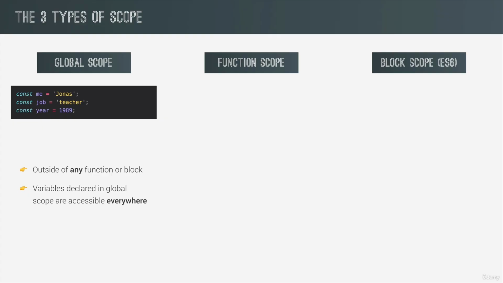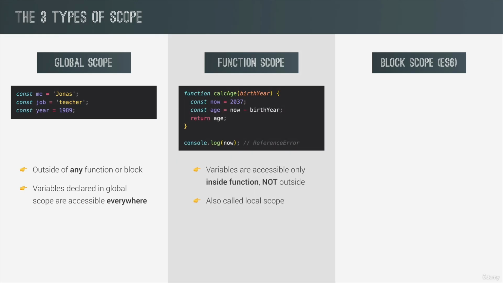Next, each and every function creates a scope, and the variables declared inside that function scope are only accessible inside that function. This is also called a local scope, as opposed to the global scope. So local variables live in the function, so to say. And outside of the function, the variables are then not accessible at all. Again, this is technically the same as the function's variable environment, but we still need to give it the name of scope in this context, because blocks also create scopes.